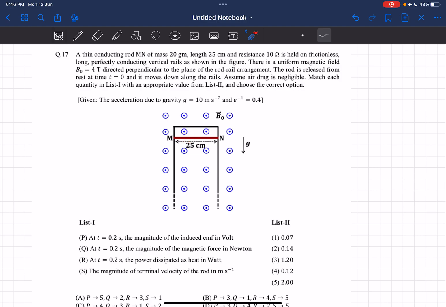...there would be an induced EMF as a result of the increasing flux which would try to oppose the cause for increase in flux, and as a result of that we will have a magnetic force of ILB acting on this opposite to the direction of mg, and after a while this ILB increases to the point which would make it equal to mg and the rod would attain terminal velocity.